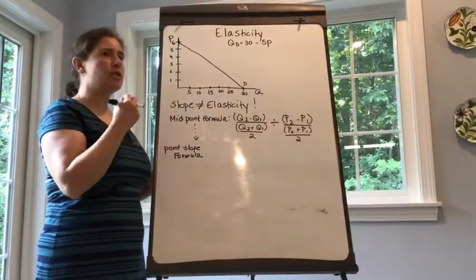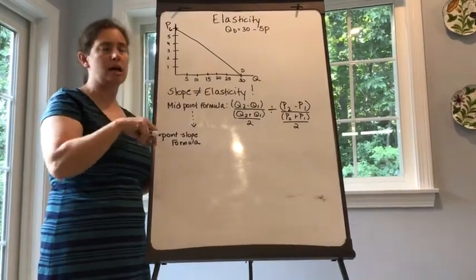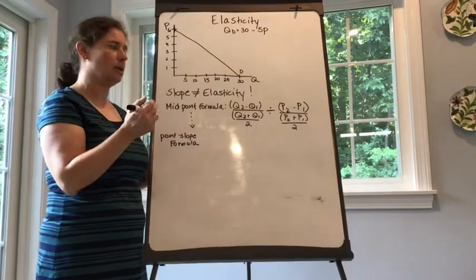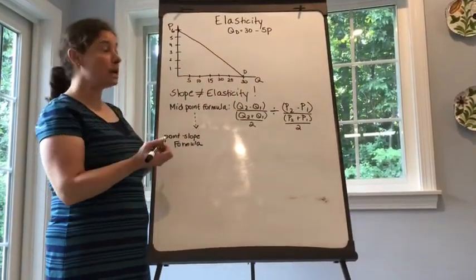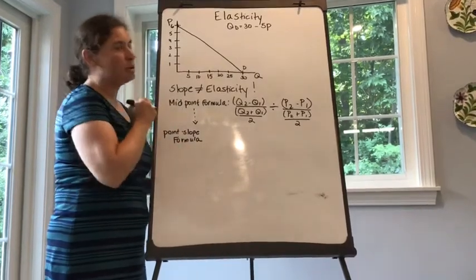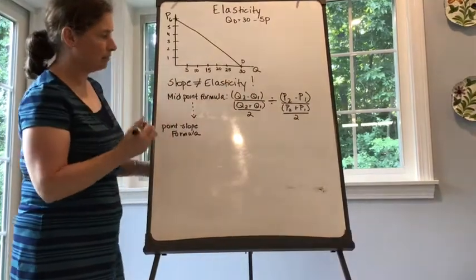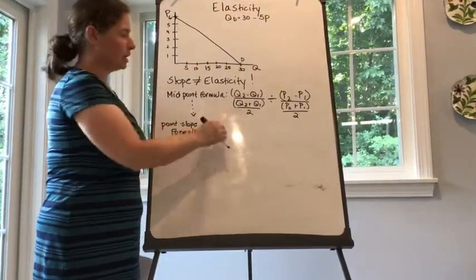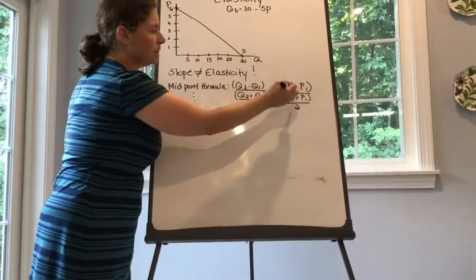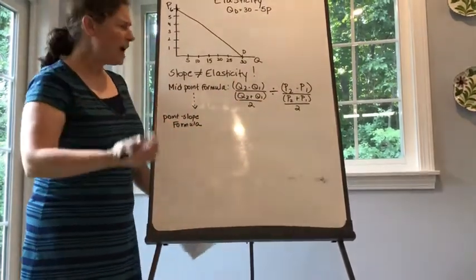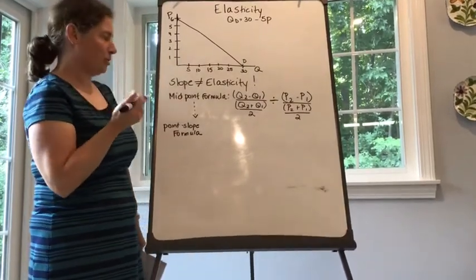Now, if you've done the reading, you'll see that the problem we run into is depending on which price-quantity combination we pick as our starting point, we can get a different value for the elasticity coefficient. So one way to get around that is to use what's called the midpoint formula, or sometimes this is referred to as the arc elasticity. So I've rewritten that formula here. And as you can see, we've got Q2, Q1, P2, P1. There's a lot of different variables going on here. I personally have a hard time keeping all those straight.